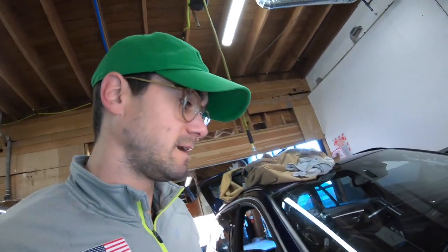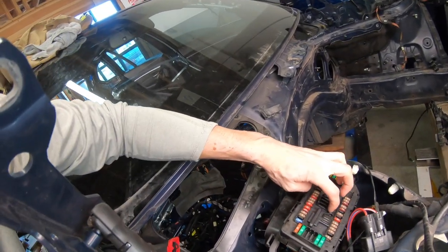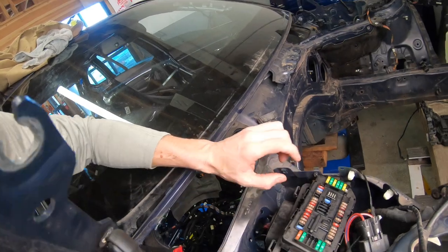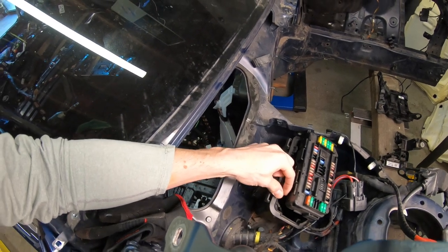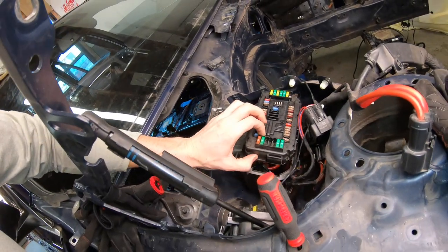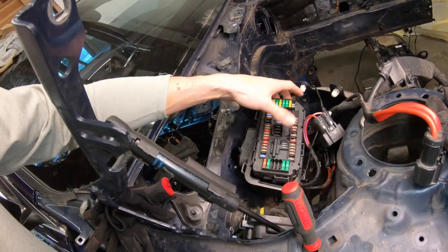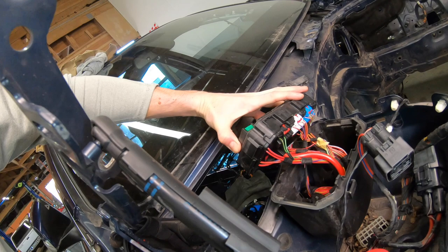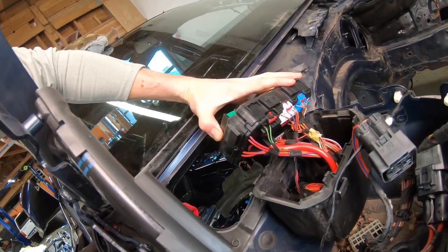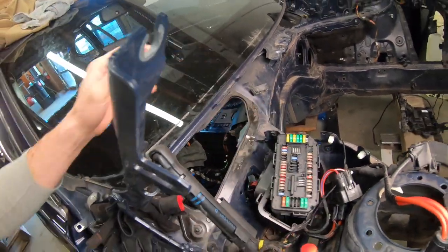Got a small update, just because this was giving me some trouble. You've got this fuse box up front, and I figured out how to get it undone. I had undone this like T10, which does not do anything. Don't waste your time with that. And I was fiddling around with these little, what look like clips over here. It's just two clips, and they're really easy to get out when you figure out that's what you need to do. It's one on this side, one on that side. This thing comes out, and now the journey of unplugging each of these little fuse, you know, wire intersect points begins. And then I can fish all this through, which will be great.